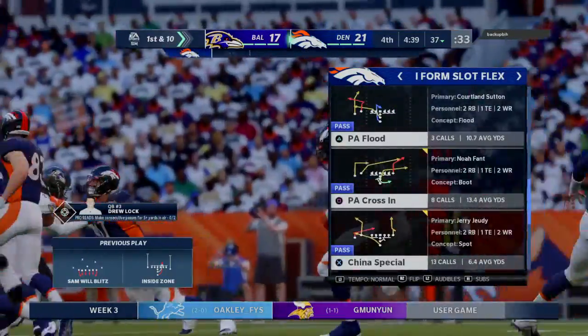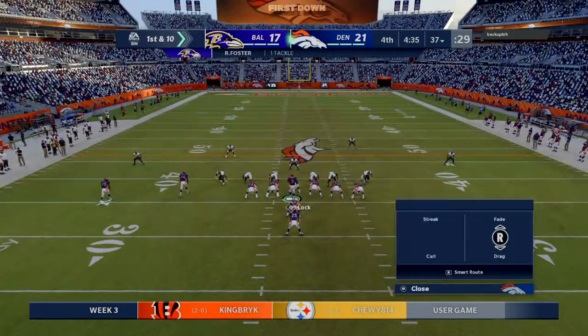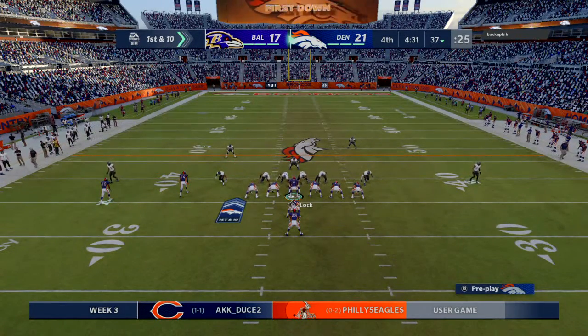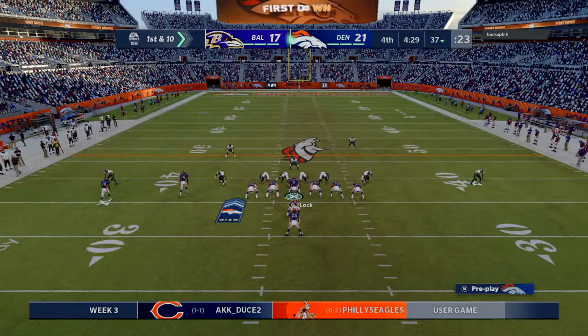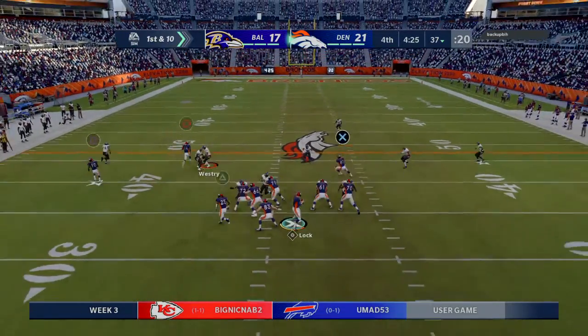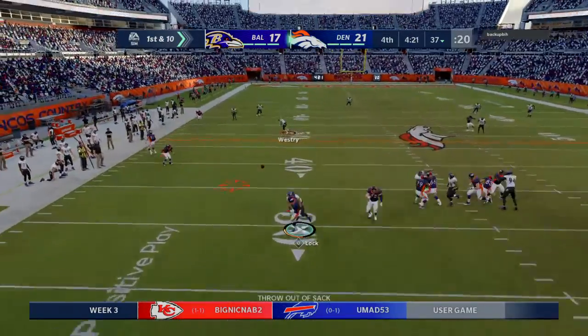Carries like that, that's how they're going to continue to salt this thing away here, Charles, in the 4th quarter. Yeah, how about that? A new set of downs. Clock continues to move. No better way to close out a game than to tap those mastodons you have up front and say, guys, keep pounding them. Let's keep the ball, keep their offense on the sidelines, and let's close this one out.